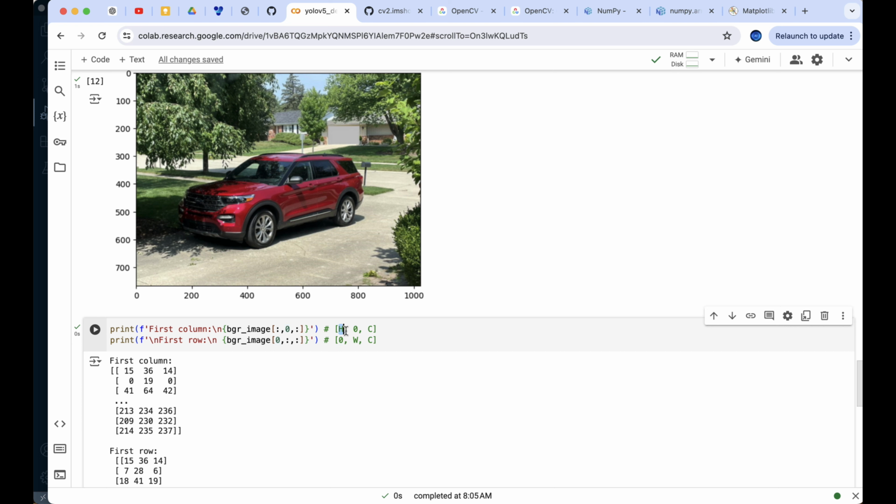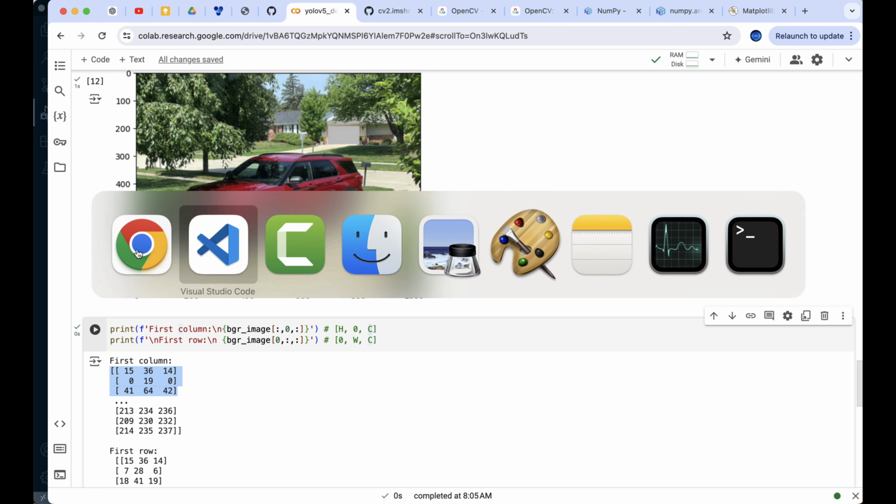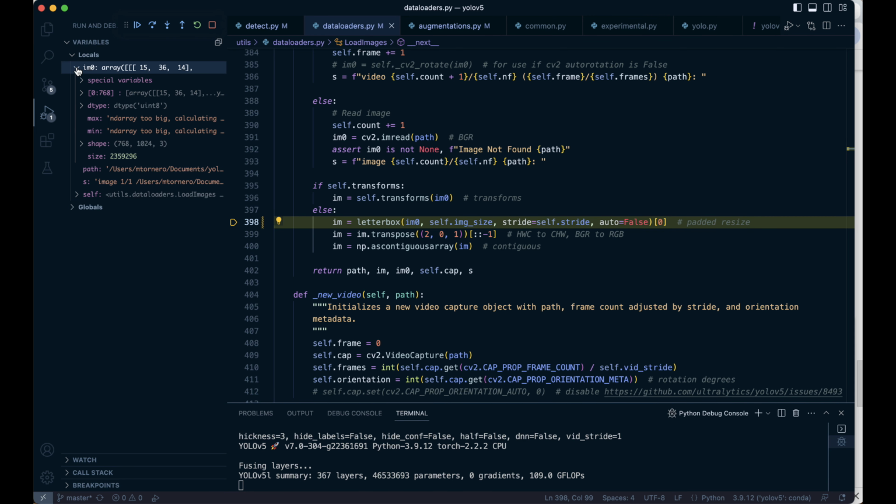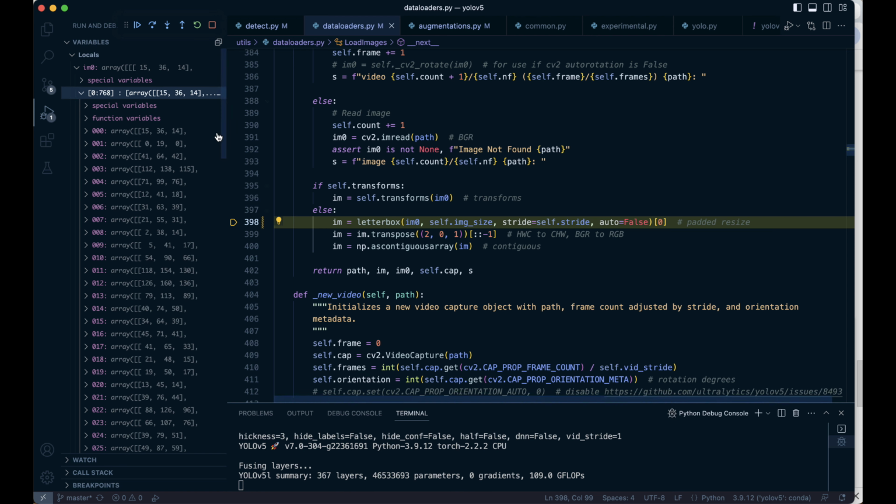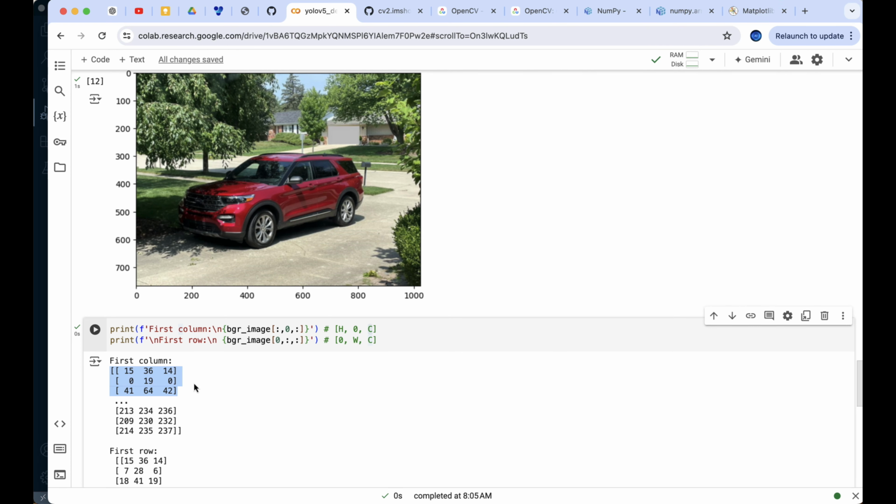So we want all the height and the first index of the width, and we want the 3 channels. When we print that, we get these values here, which correspond to this vertical line of pixel values. If we look at the first pixels and cross-reference that with VS Code, we can see in the image that we have the same values here.